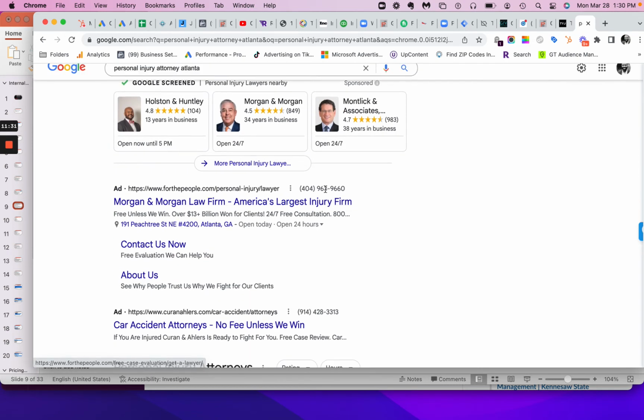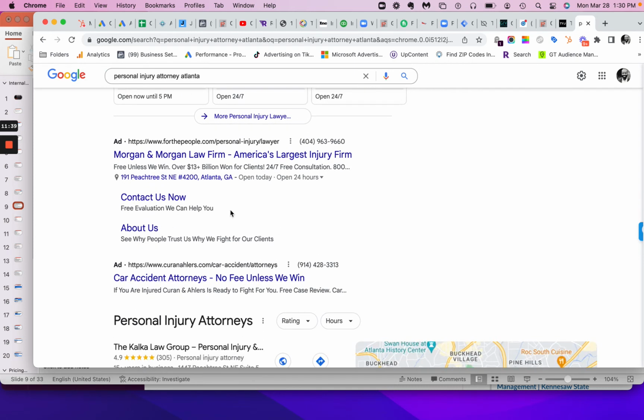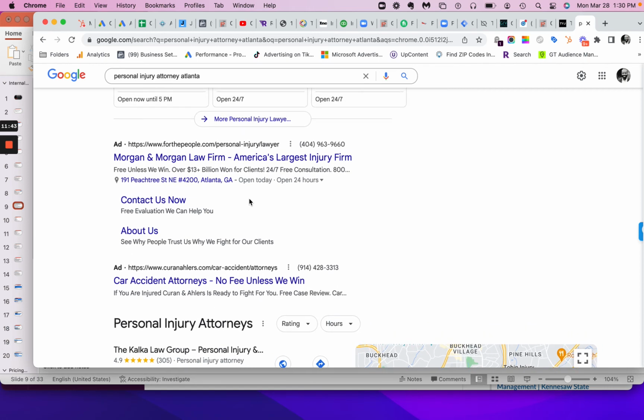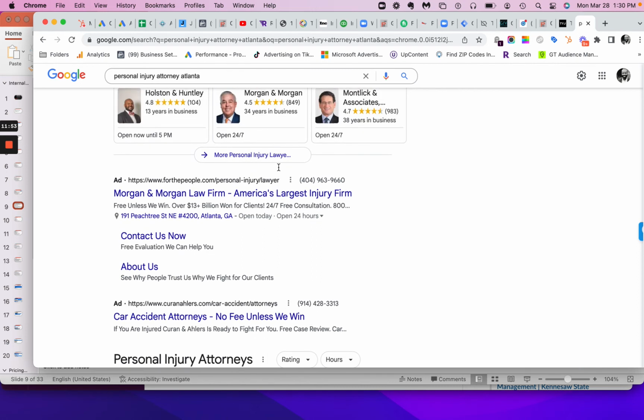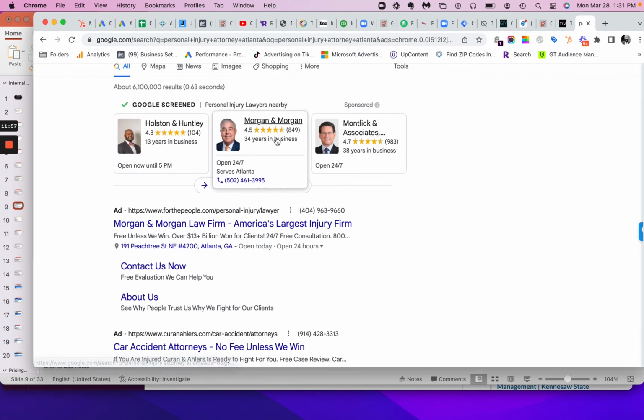But then for the people, you see they have a phone number extension, they have a location extension, they have their hours of operation as well, they have site links in there too. They have a lot of stuff going, and so they're utilizing, you can see the more you utilize, the higher position you'll have in certain cases, but the more real estate you get. And that's the key. We're just trying to get as much real estate as possible, so that when that person does that search, we're showing up at the top effectively.